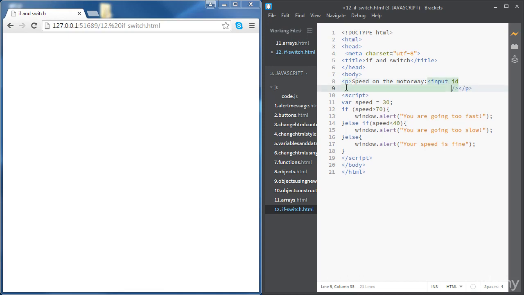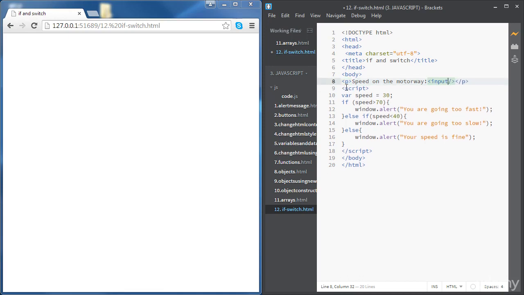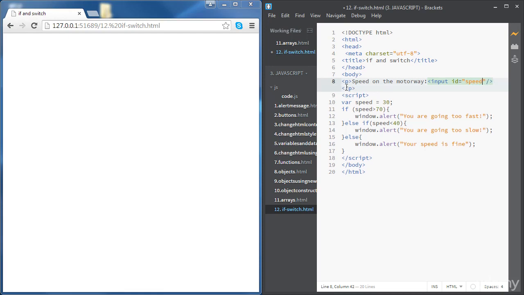And we give it an ID, speed, and also a type. It's a number. Okay. All right. And we're going to create a button.